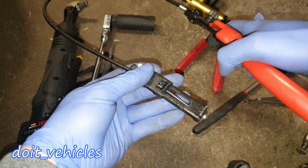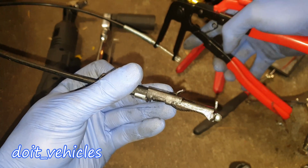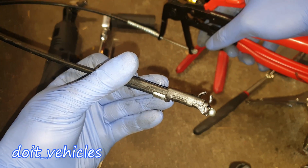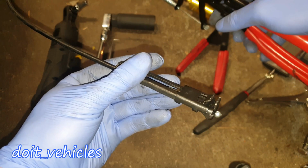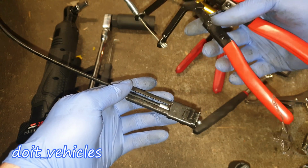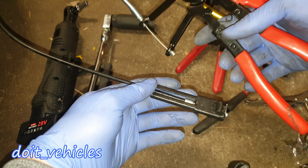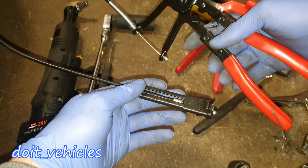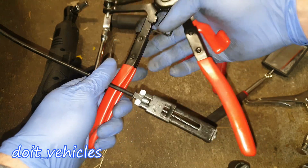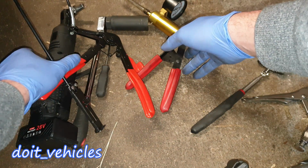So this will basically catch the hose clamp while you press here, you can see, and this is going to be very, very helpful when it comes to removing the hose clamps from very tight positions. This thing it's definitely worth the money to buy it, because it's going to make your life much easier in many situations. Again, it's not necessary to have this, but it's highly recommended. It's going to make your life much easier having these tools right here.